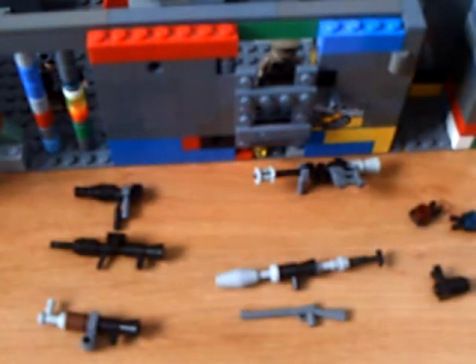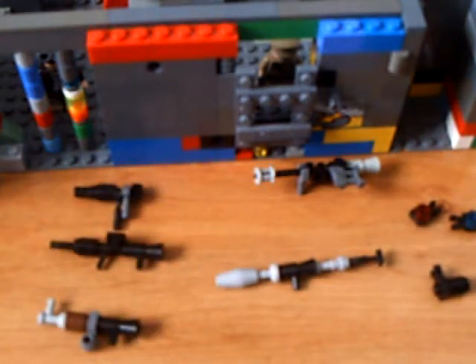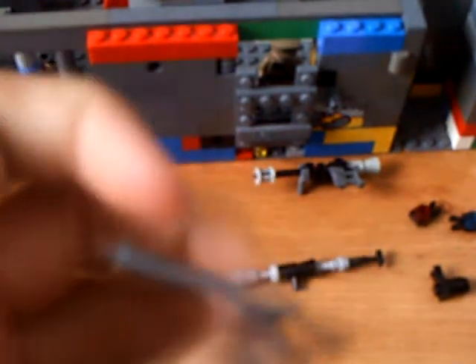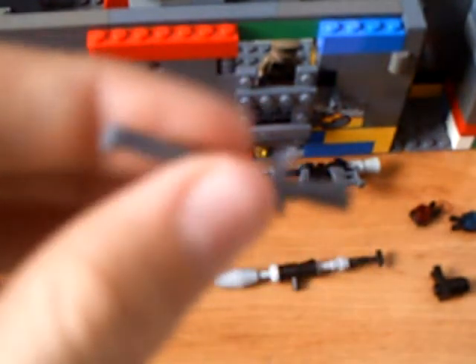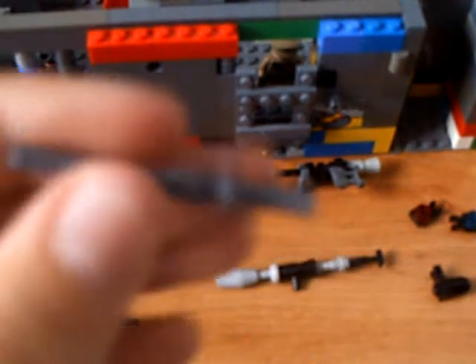Now for the shotgun — I just thought it looked like one. I'm not sure what it's called in the game; it's like the M4A0 or something. Shotgun. You can get it in pretty much any Indiana Jones set. In the new Toy Story sets you can get two green ones.